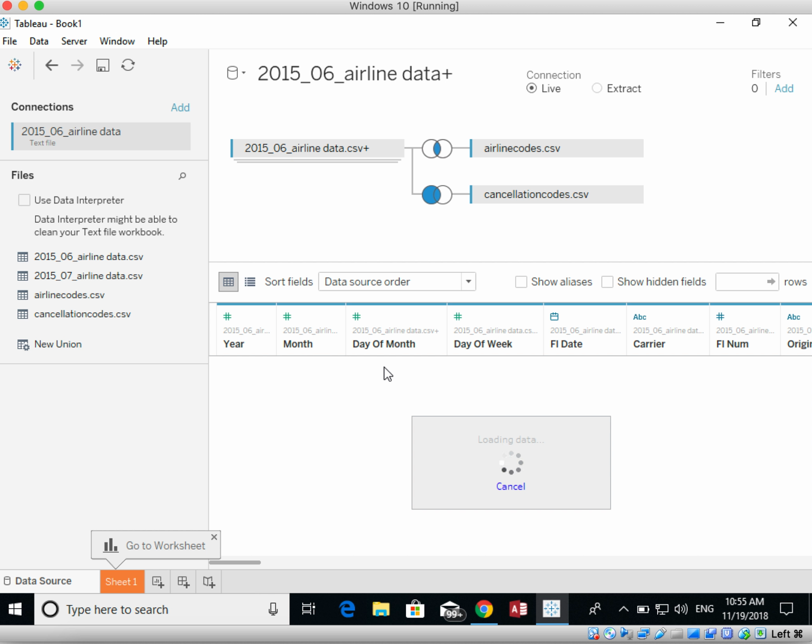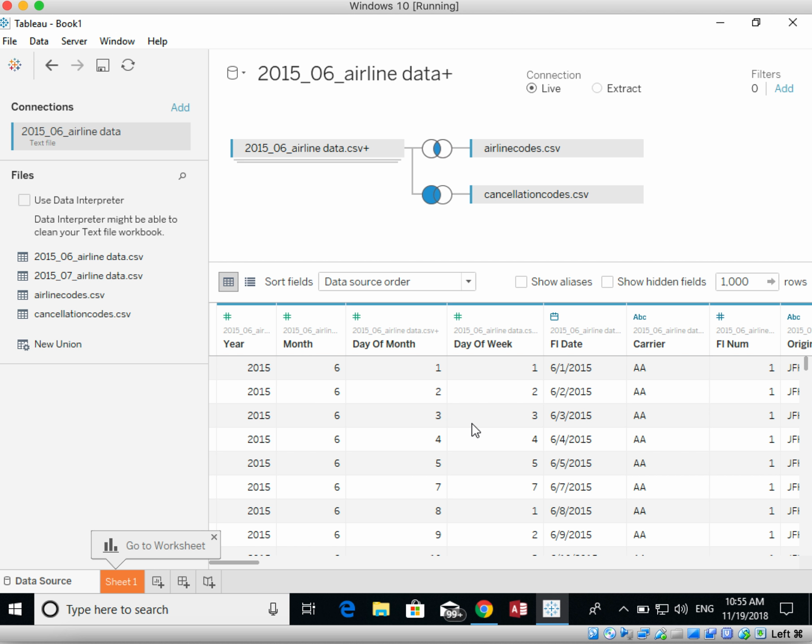It's because these files are so big that it's trying to work through them and make sure that these joins are adequate and that they're what we want to do. So we'll just kind of have to wait for it to load all this data. I know that these are correct, but I want you to see that the data does appear down here because we have joined them correctly. See, here it goes.